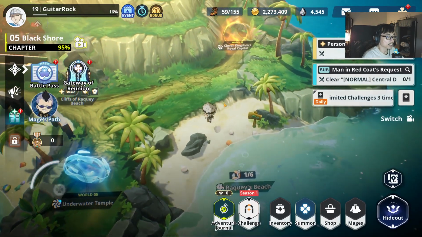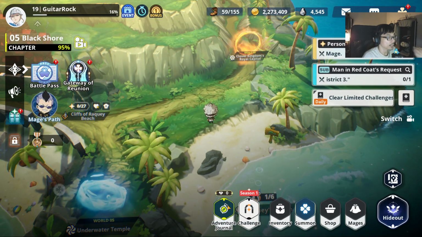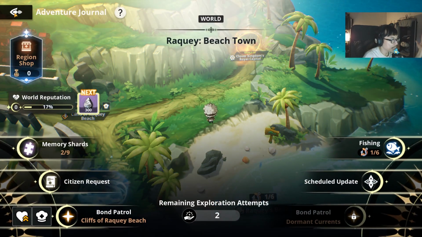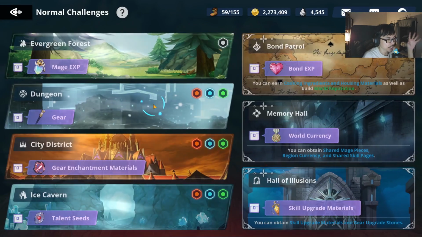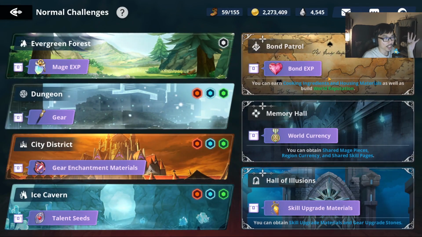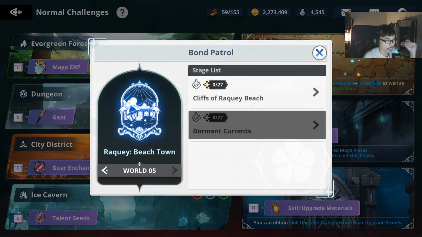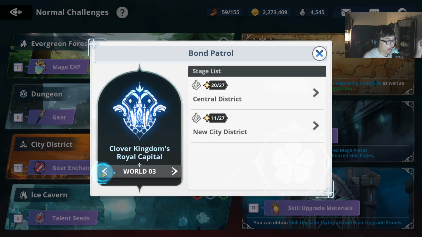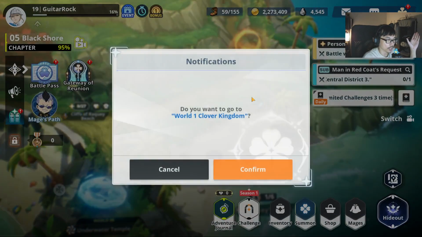So let's just jump into here. I'm going to show you guys the best place. What have I been doing for the last couple of days? Farming gears is something I only started yesterday, but for the first 2 or 3 days, I've been pretty much farming in this particular area, the Bond Patrol Bond EXP. This is where you want to focus early on, and the best place to farm is in the forest near Kika.